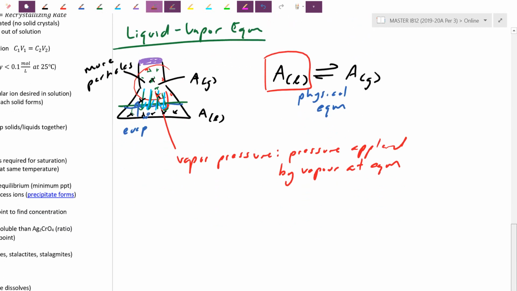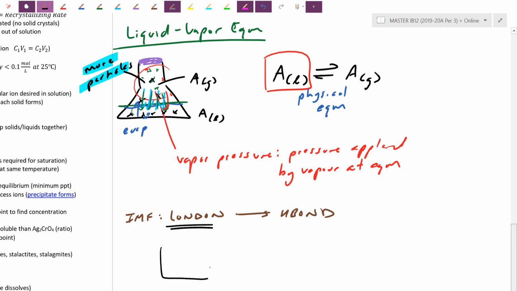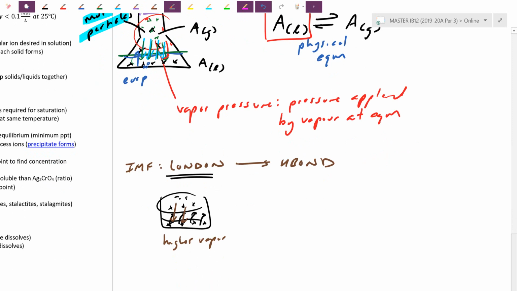Well, what if I compare different solutions that have different intermolecular forces? I have London forces that are weak, all the way to hydrogen bonding. Essentially, I think about it in terms of which one is going to generate more particles in the container. For example, if I have London forces, with very few charges, my liquid doesn't hold itself together very well, meaning a lot of particles have a really easy time becoming a gas. That's going to become more particles in the air, which supplies a higher vapor pressure.